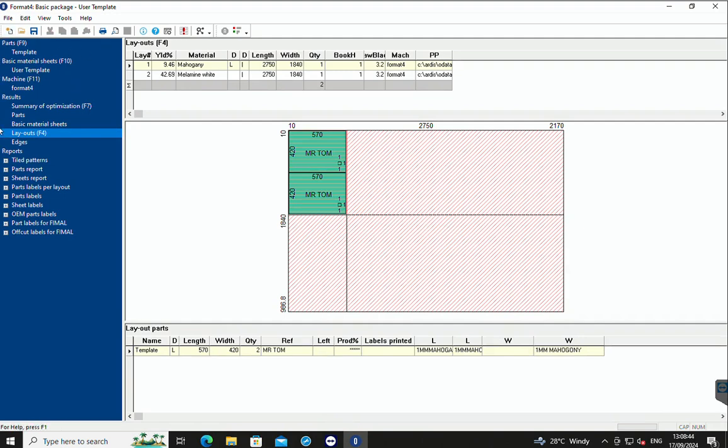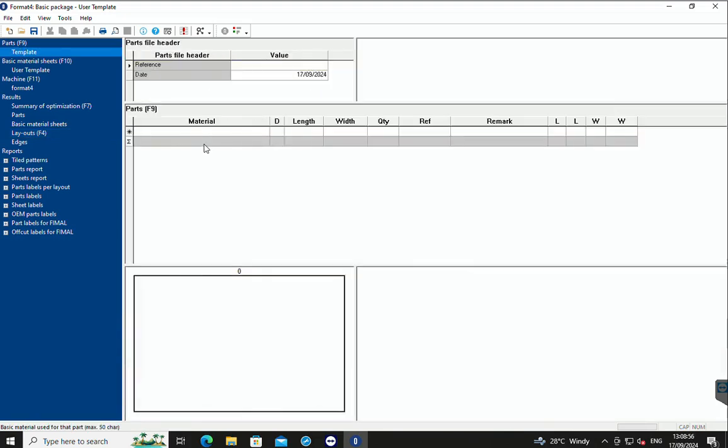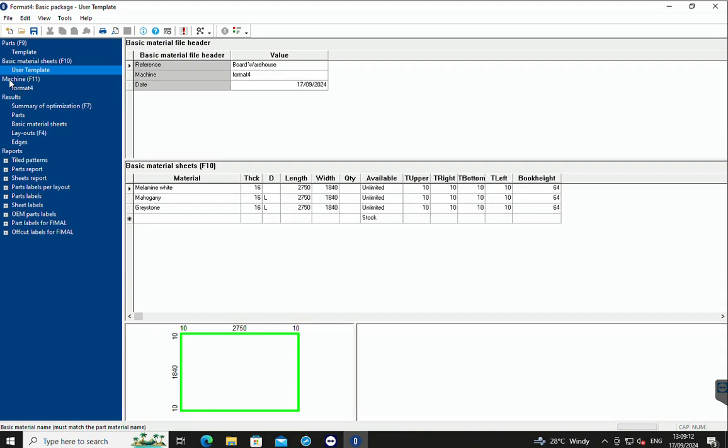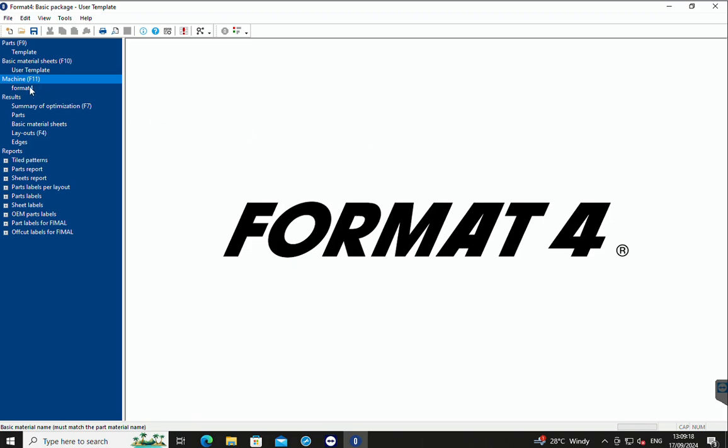On the left blue tree screen, you'll see there's three parts that you will mostly use. First one will say parts, and this is where you load your customer's details and the material or your cutting list for your customer. Second of all, you've got basic materials. Basic materials will be your library with all your boards that you do have in stock or will use. Second of all, you've got machines. Machines you won't use. You can keep the settings and everything as is. It's already been set up for your beam saw on the workshop floor.